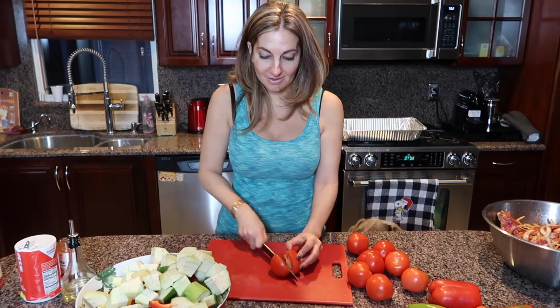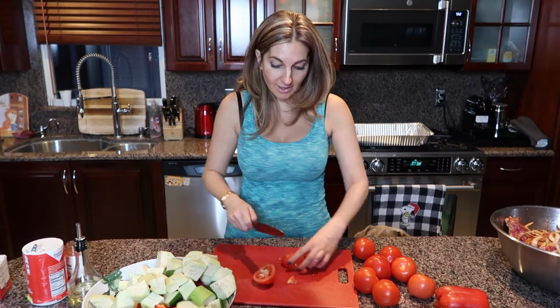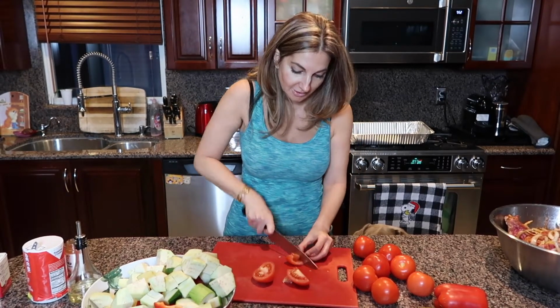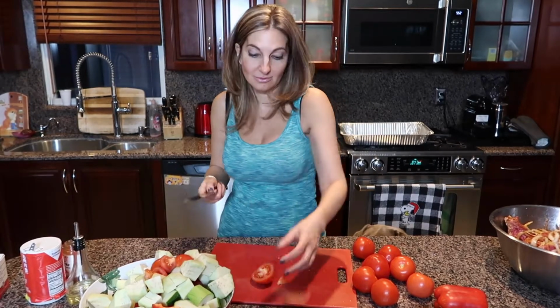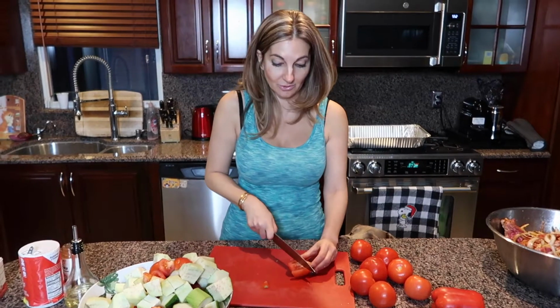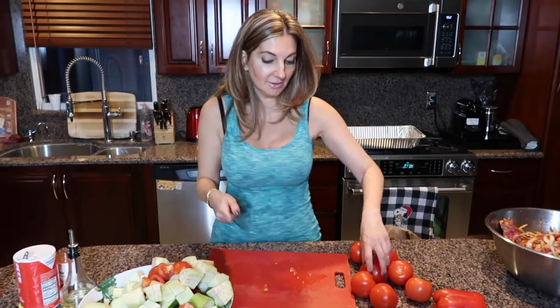Okay, tomatoes. Again, we slice tomatoes however you want. You want big pieces? Slice them just in half. You want more slices? Whatever you want. This dish, you could do whatever you want. You could add any vegetables you want. You could slice them however you want.